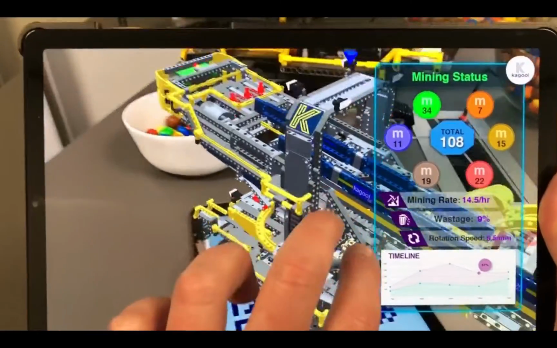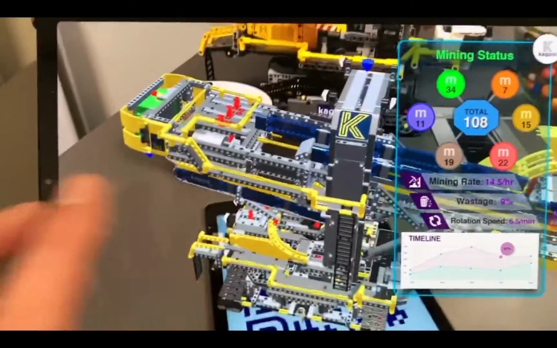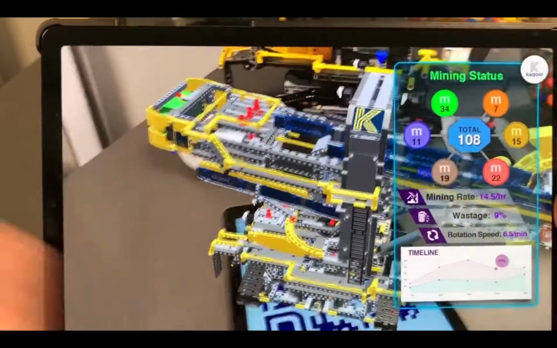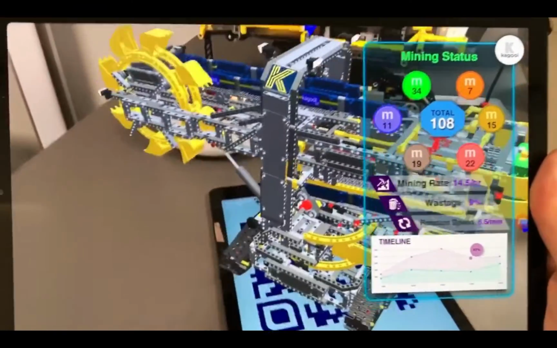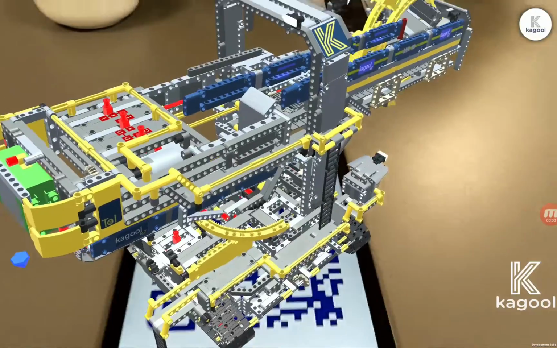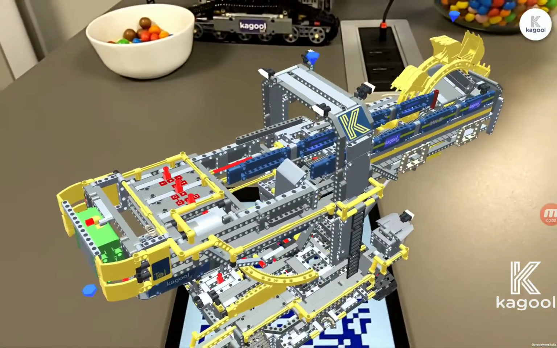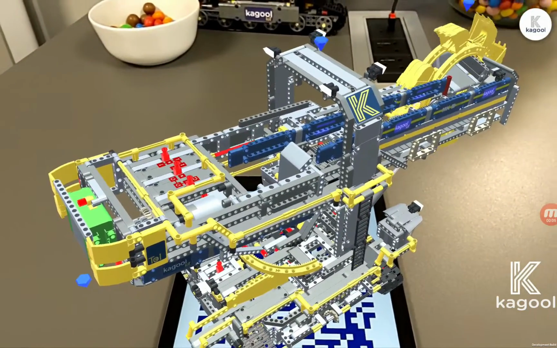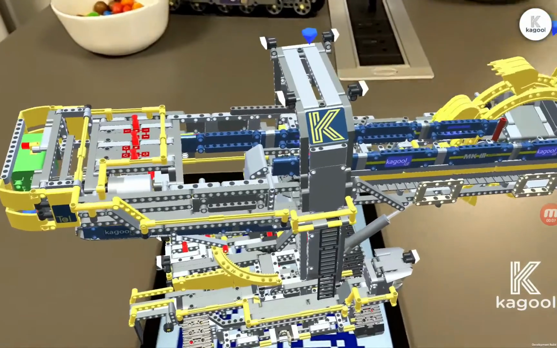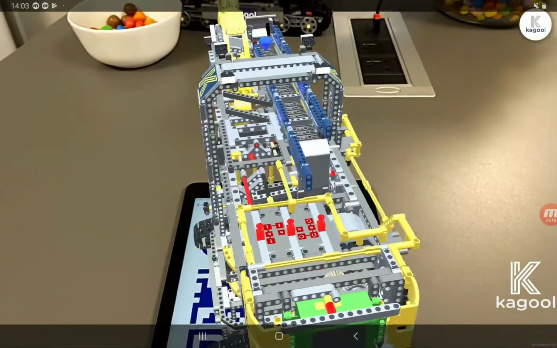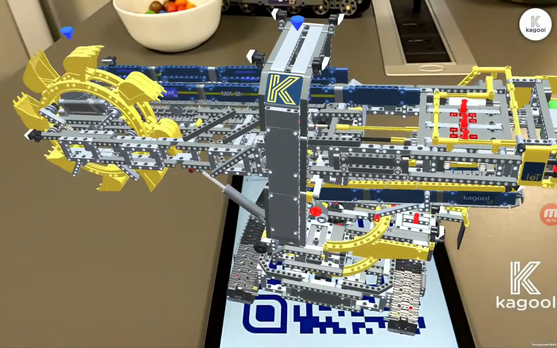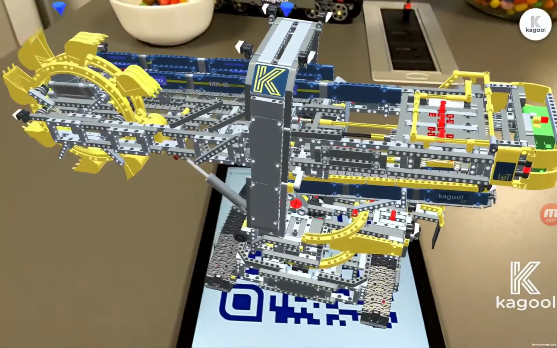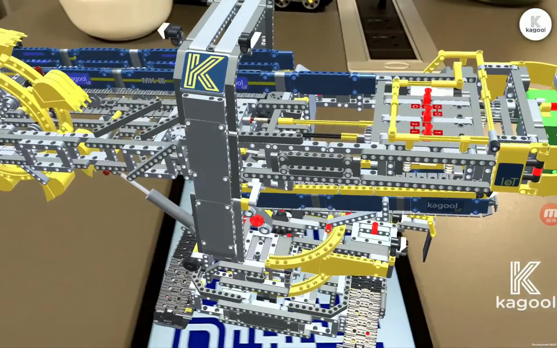Okay, so I think what I'll do now is toggle between this camera and the actual display from the tablet itself, which will give you a much better viewpoint of the model. Just bear with me. Okay, so you're now looking at the full screen of what is being displayed on the tablet. You obviously can't see my fingers as I'm adjusting the image, but it's the same principle. You'll be able to get a much better understanding of the visualization and the quality of the graphics.